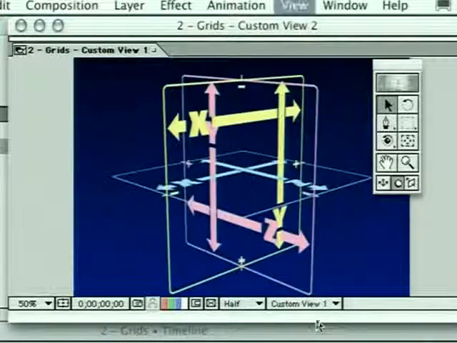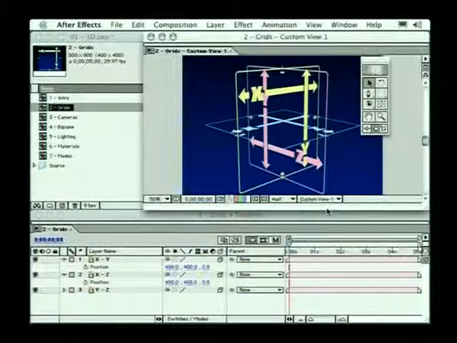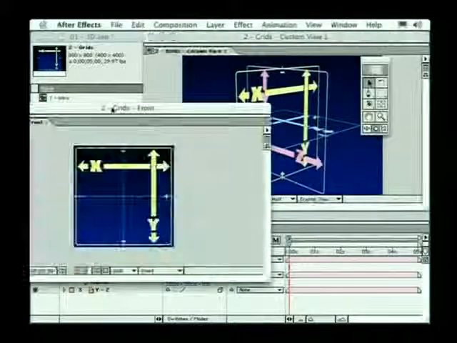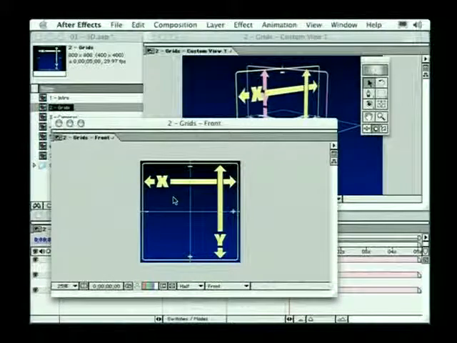Okay, this is fine, but I have to say this is not the way I personally prefer to work. Instead, I prefer to take advantage of one of the coolest new features introduced in AE 5.5, and that's multiple views. At any point that I'm working, whether in 2 dimensions or 3 dimensions, I can actually create a new view for my composition. Now, by default, your new view actually may show up in its own window. It may not. But once you've created a new view, you can set that view to be any camera that you want it to be.